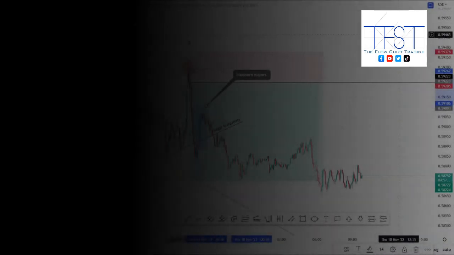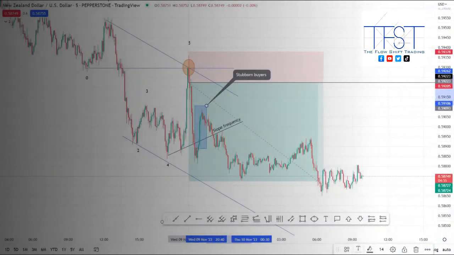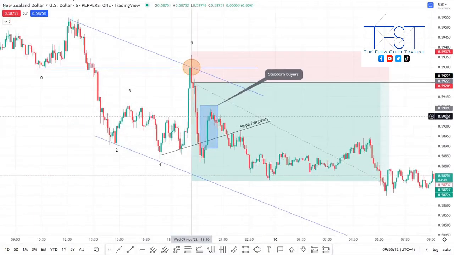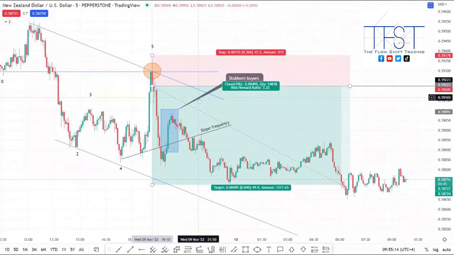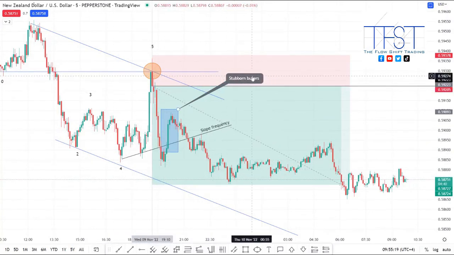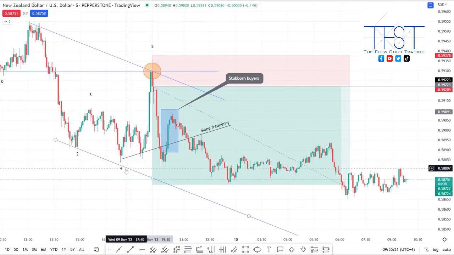Okay, at pagising natin ngayong umaga, ayan, bumungad sa atin ang target hit. So, masarap yung gising natin. Pero, ayun, nagpabebe muna siya ng ilang candles. We were expecting na bubulusok pababa. Pero, as you can see, naglagay tayo dito ng note na we have a stubborn buyers dito sa low number 4. Thinking na yung supply and demand is equal.